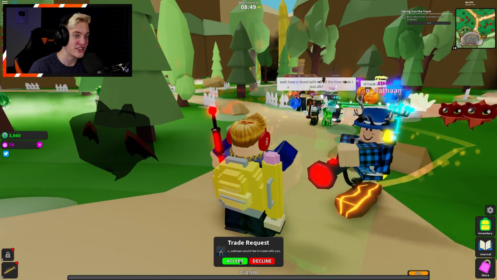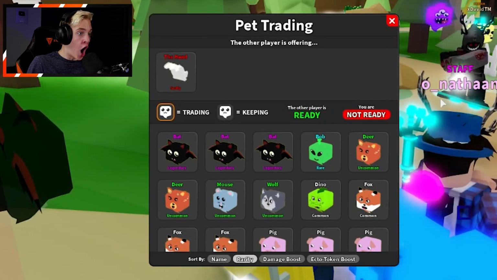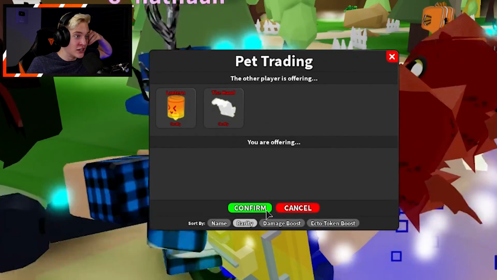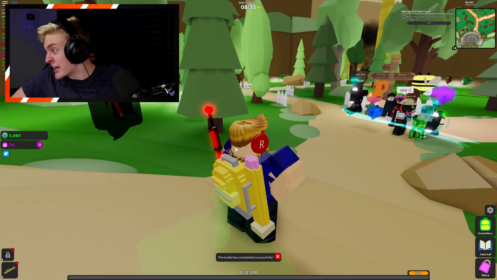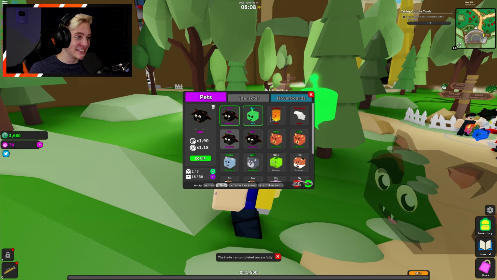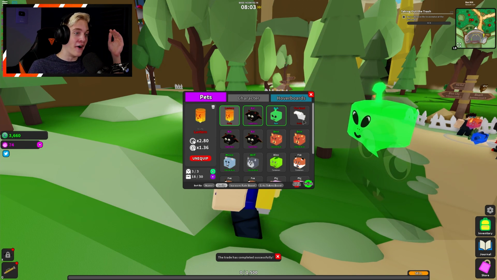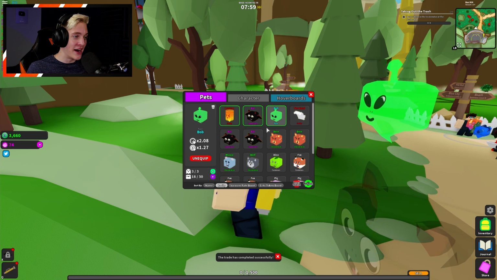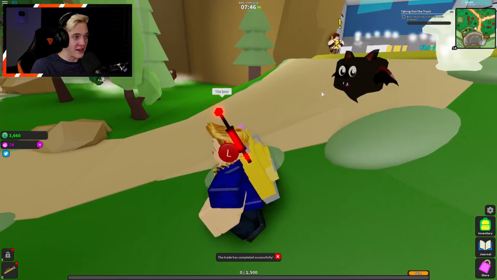Oh, guys. We just got a trade request from a staff. Let's see. Oh my gosh. Oh my gosh! Oh, two godlies! Two godlies! Oh my gosh! OMG! Guys, we just got two godly pets! A lantern! Oh! In the hand of God! Oh my gosh! Here we are! Oh my gosh!